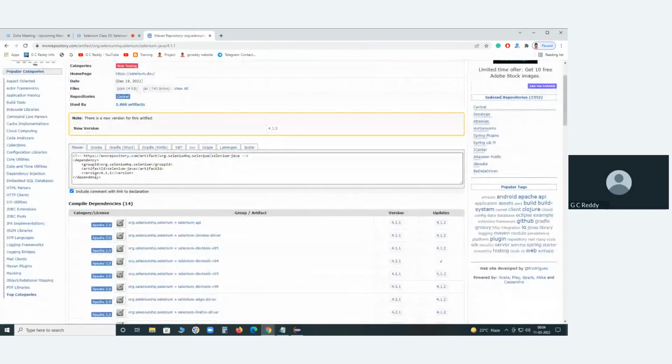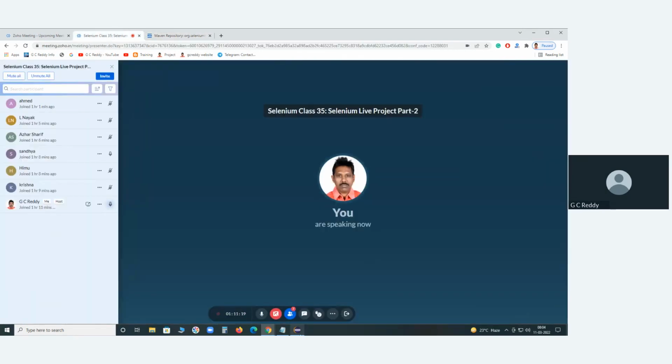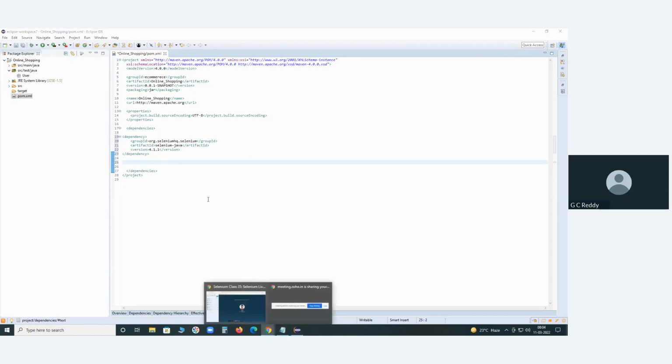Next, take that client version dependency. Anyhow, we are using Selenium on a single machine. This is the Selenium client version dependency code.